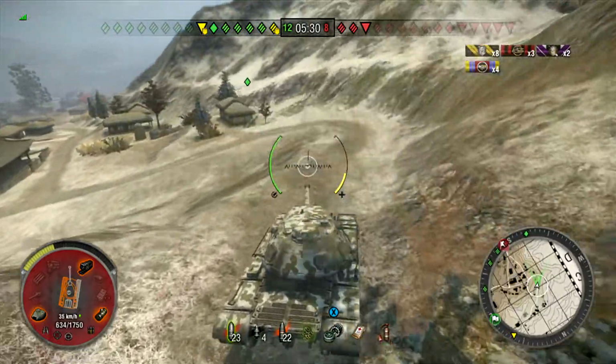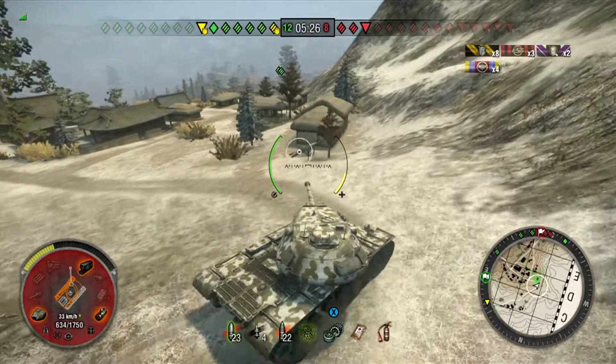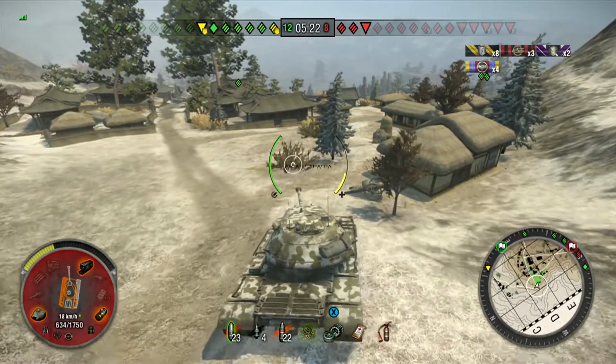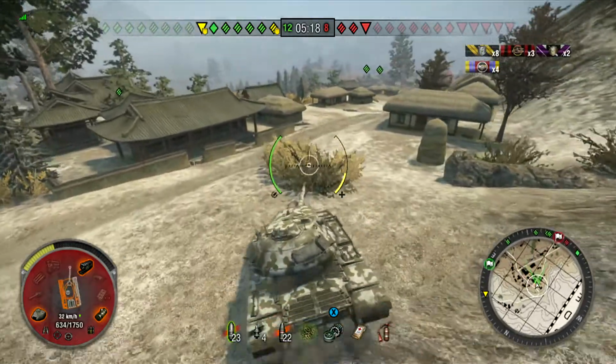So the rest of our team is converging on the enemy flag. Our T-21 is far enough out ahead. We're confident that it's safe to come out here. The Greyghost is following me, although quite a ways behind.